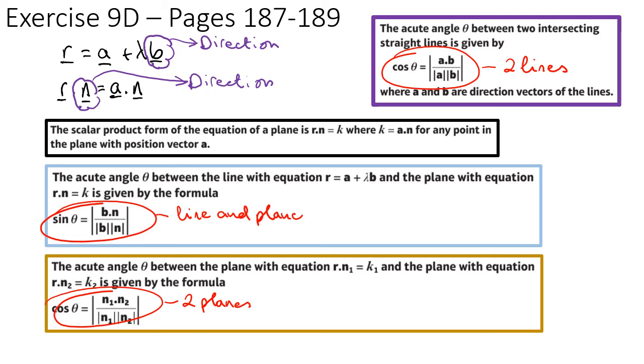And if I need to convert the vector equation of a plane into Cartesian equation, then all I do is I take this, I replace it with the vector x, y, z, and basically then work out what the dot product is with the vector n that I have here. So we'll have some numbers here, and that will equal some sort of number over here, and that will convert the scalar or vector form of an equation into Cartesian form.